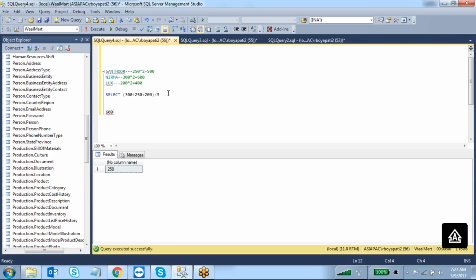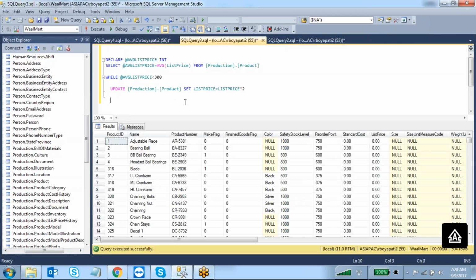Okay, if that max list price in the product table is greater than 500, then I want to stop the update. You can stop the looping, meaning you can break it, right? Come over here. Okay, it will update the record over here with 2.